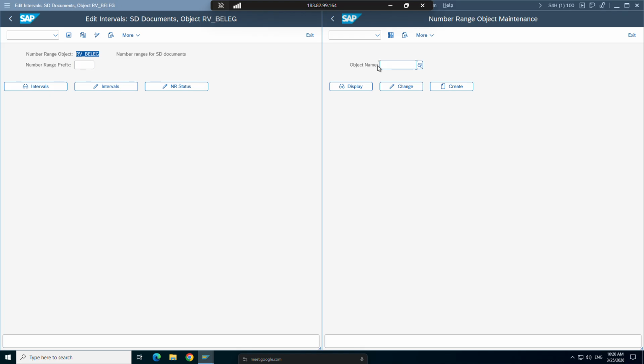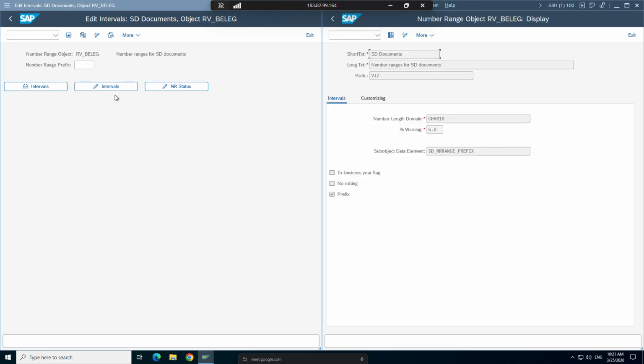If you want to change it via SNRO, both will take you to the same screen. But first it asks for the object because, as I said, SNRO is a global T code. So first it will ask which number range you want to change. Let's say I want to change it for sales order or all those sales document things. So I will paste this object name and then go to display.